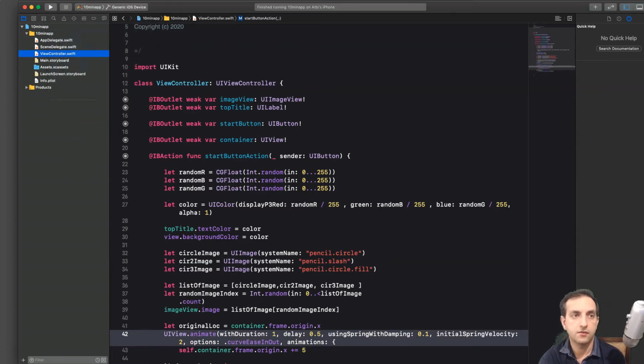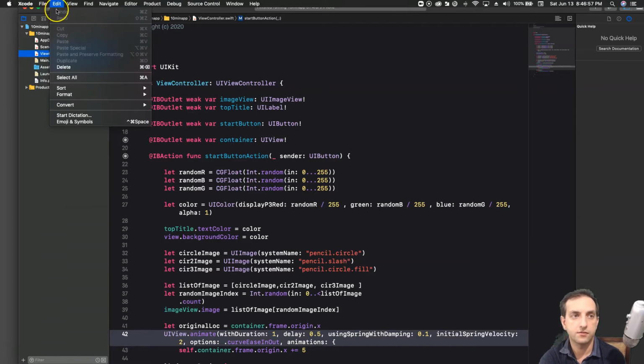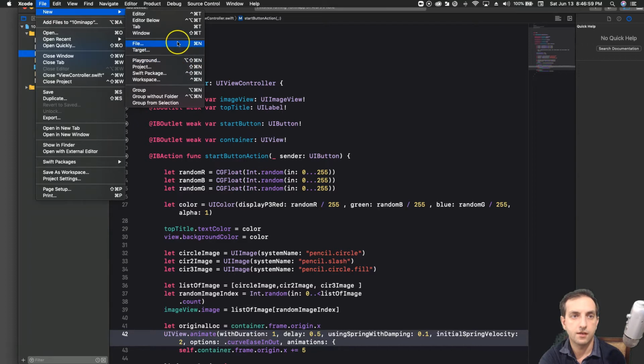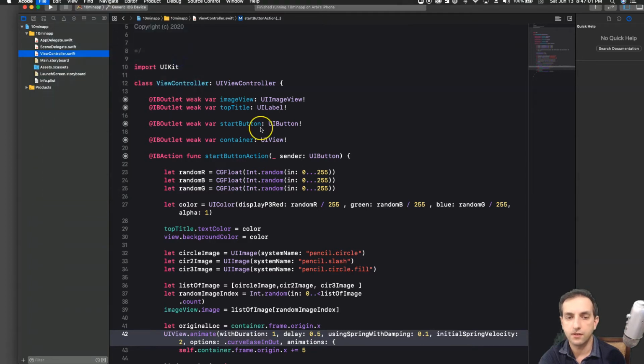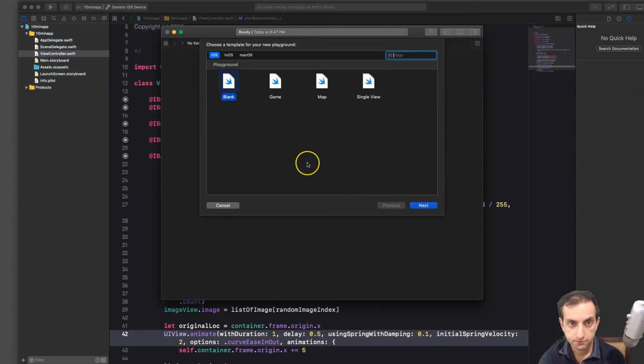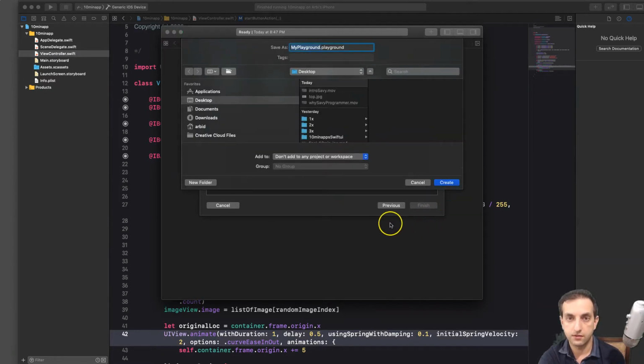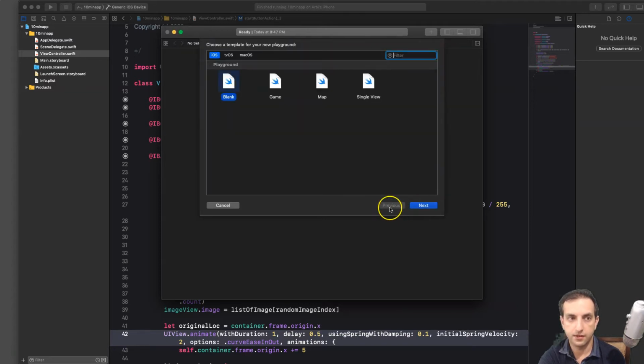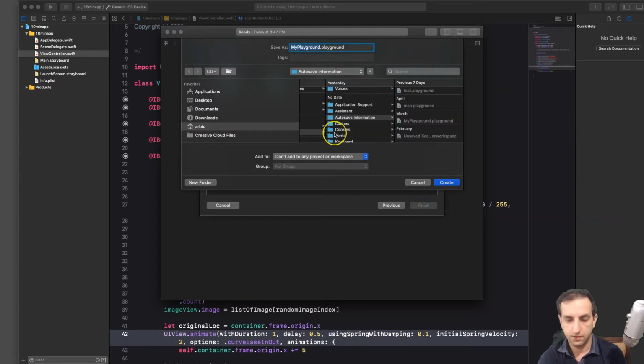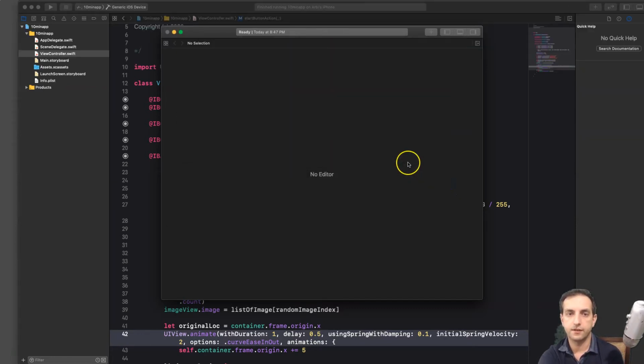Go ahead and open Xcode and go File, New, and select Playground. Choose iOS and Blank and click Next. I name it Swift Tutorial. And click on Create.